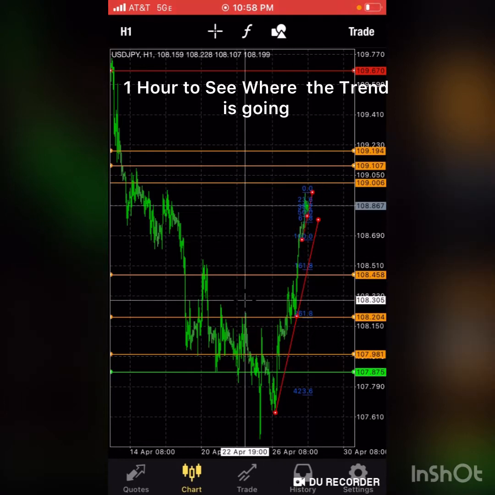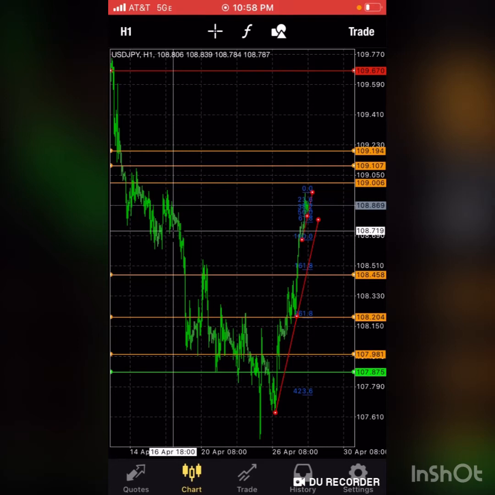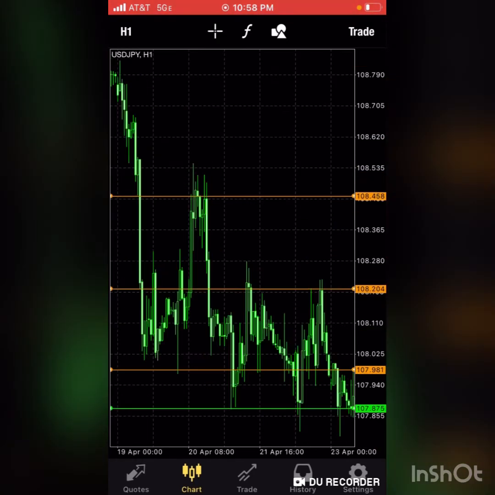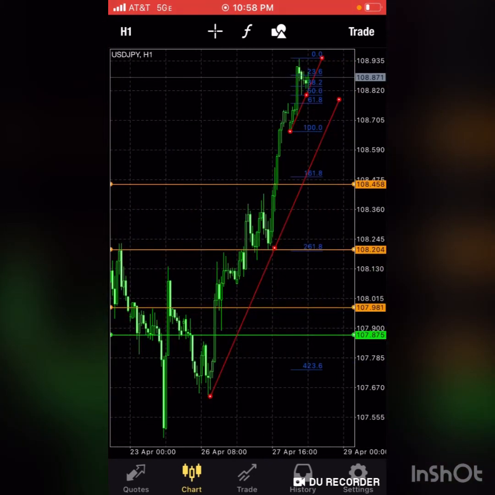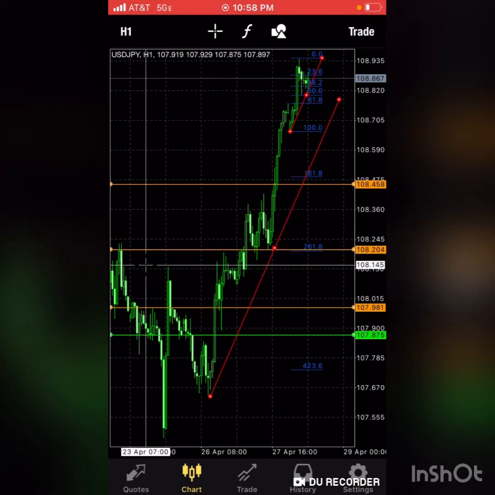I'm on the USD JPY. So obviously, there's a lot of bulls who are thinking the U.S. market is on the up and coming, right? So we're pushing up, so now we kind of know. Usually I'll do my trend lines too. I got my trend line right there, as you can see, right?